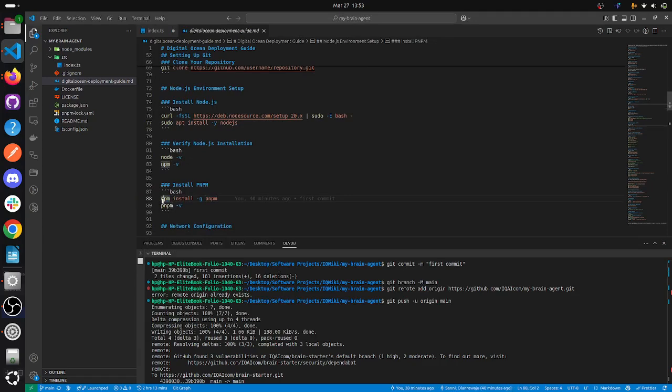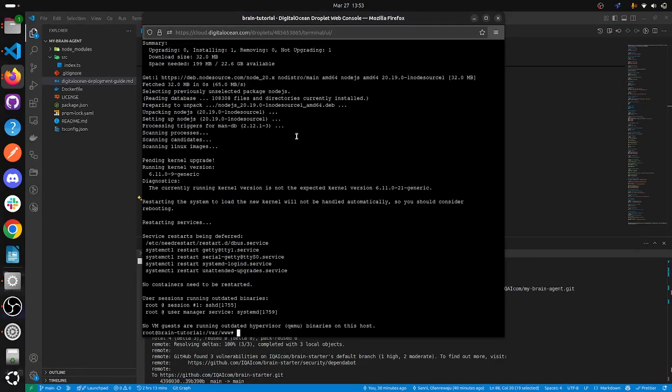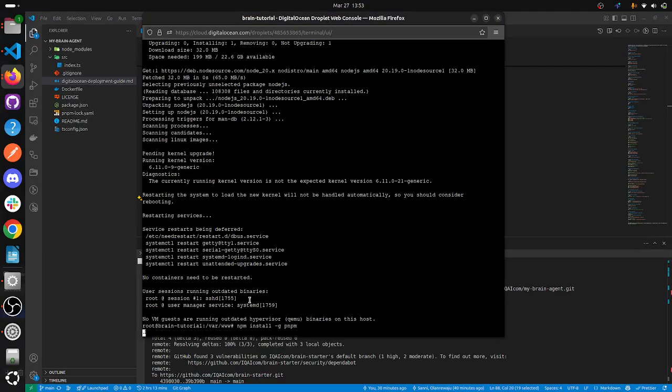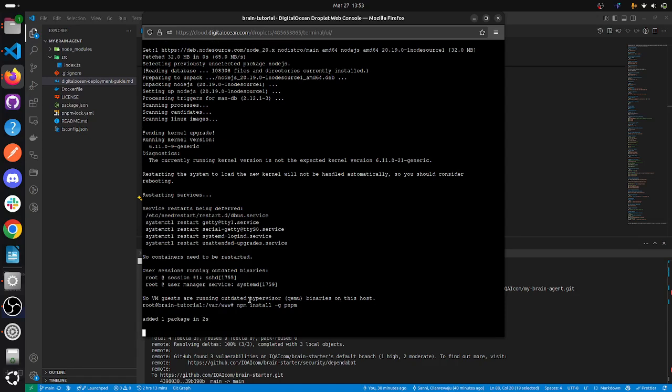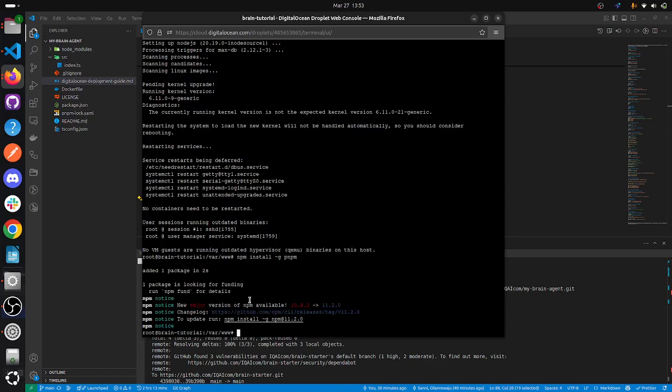Well, we technically do not need pnpm, unless I anticipate you may need to do a minor adjustment here and there within the code base, so I can just install pnpm just in case. But if you are not using Docker, you may or may not need pnpm depending on how you set up your Dockerfile or your Docker compose. Actually, that will determine whether or not you need to go through this step.